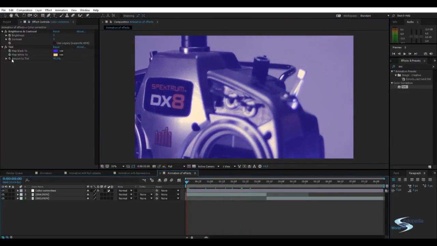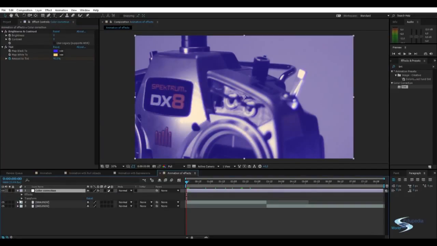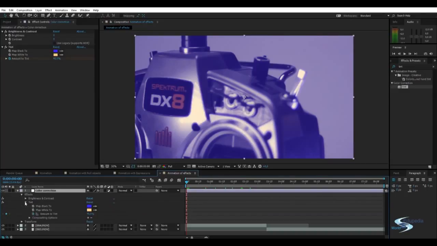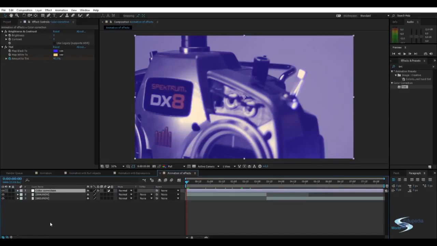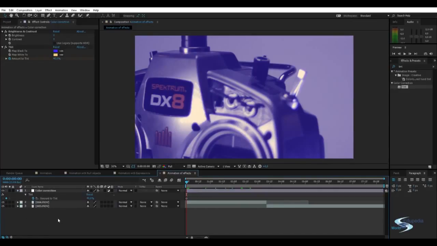And as you can see, beside the amount of tint, there's a stopwatch. Let's click the stopwatch. We can now change the amount. You can get amount of tint to show up down here. So when you have set it to animate, you can actually just find it, effects, tint, and it will be right here. An easy way to find all the parameters that you are animating is just highlight your layer and then press U. It will find everything that is being animated.